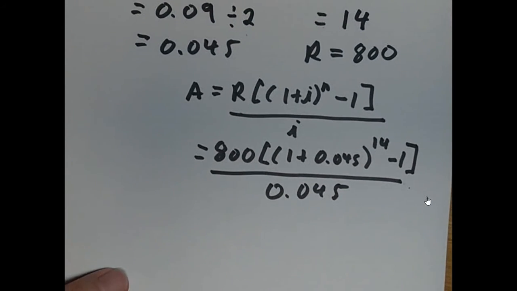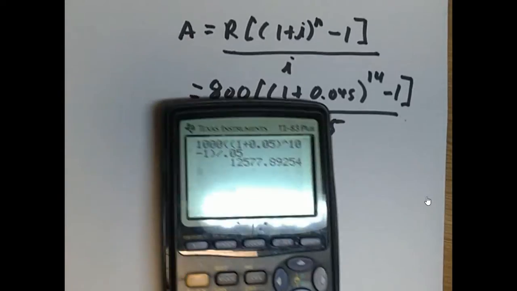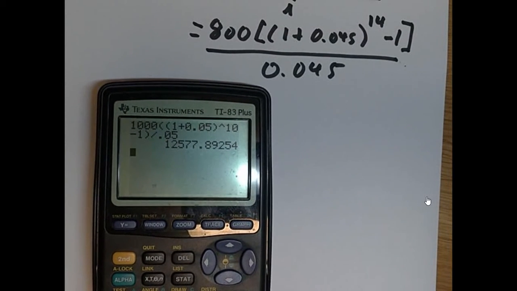Perfect so far. Now we get our calculator. We type what we see in this calculator. So exactly, we'll bring that right up to the top, and hopefully you guys can see. Hopefully my light's not reflecting too much. I'll put it right here. We'll clear that. So we put 800, bracket, and a bracket, 0.1 plus 0.045, close the bracket, to the exponent. So I got a nice little hat for exponent button. 14 minus 1, close the bracket, and I divide it by 0.045.